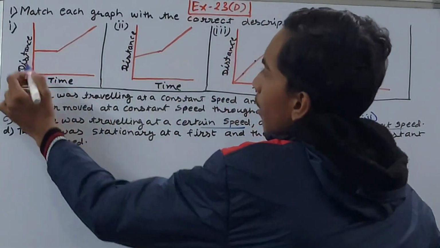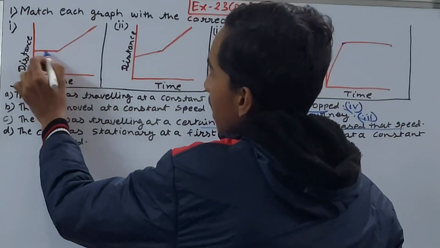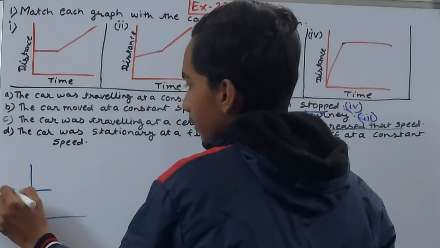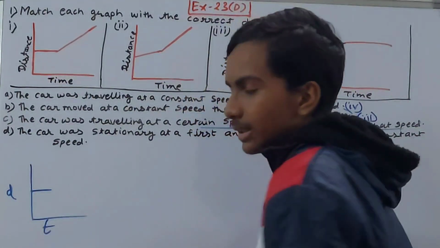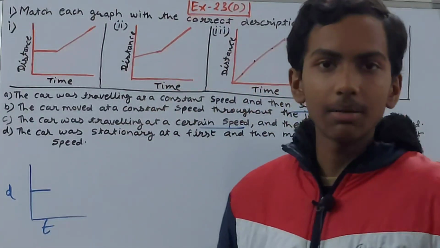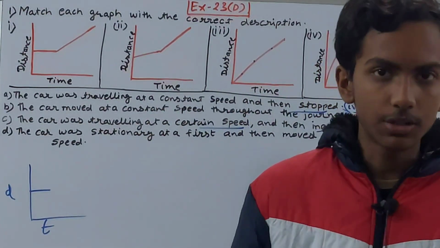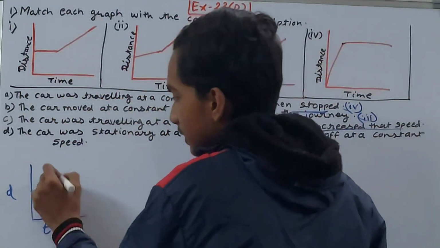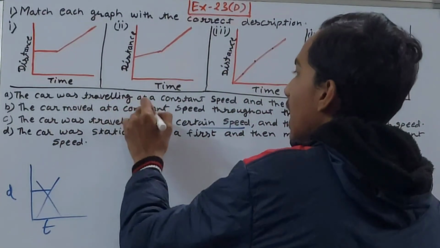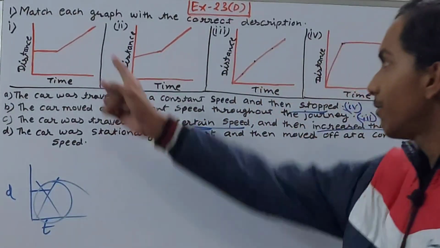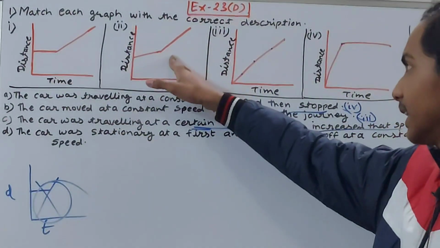Look carefully. You can see wherever there is a horizontal line, what does that mean? That the car is at rest, it is not moving. Yes, the distance is not changing with the time, so the speed will also not change. Okay, so this is the first thing, and therefore this is cancelled. Why? Because my car was moving at a certain speed, it was not at rest, so this graph cannot be there. Now see this second graph, right?